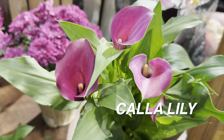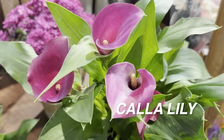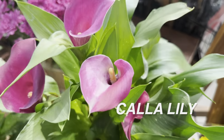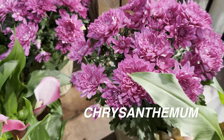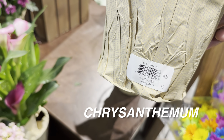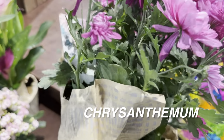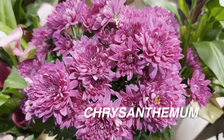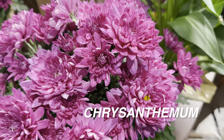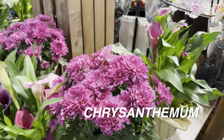Right over here are some calla lilies — beautiful, I believe $14.99 in a six-inch planter. Instead of giving someone a bouquet that dies in a week, why not give them a full plant? I really love that. And look at these beautiful mums right here — also $9.99, not a bad price for a six-inch planter full of chrysanthemums. In Japan they call them 'kiku,' and the Japanese have done incredible hybridization with chrysanthemums — they even have festivals dedicated to them.